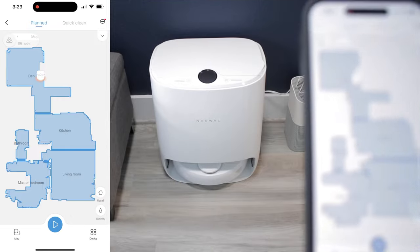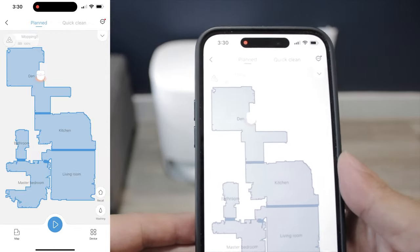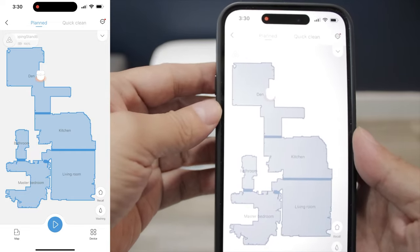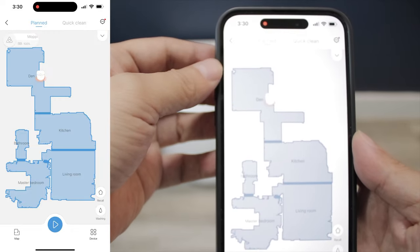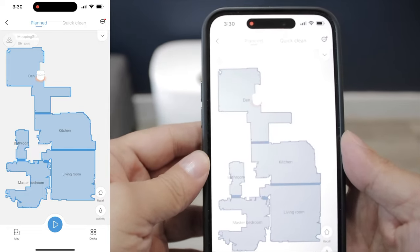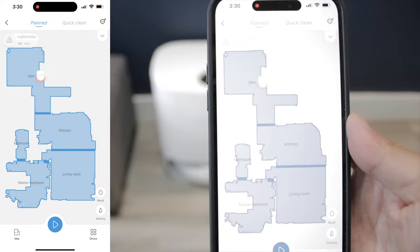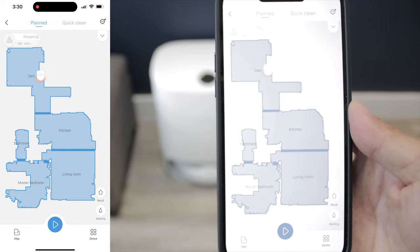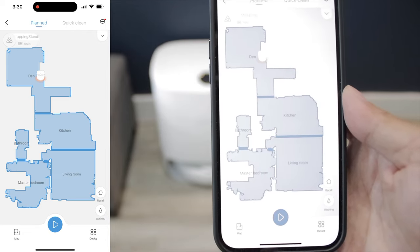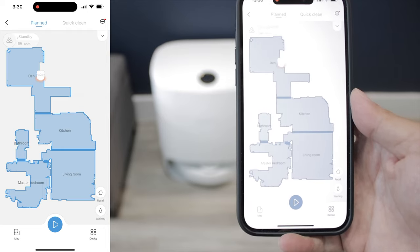Okay, so what is nice about this robot is that it can detect if it has the mop or the vacuum accessories installed. So right now, as you can see on the app itself, it does know that it's got the mopping accessory attached. So it says now that it's mopping standby. So there is either a sensor, or depending on which magnet is connected or touching in contact with whatever accessory is installed, will tell the robot exactly what accessory is installed and if it should be in a mopping mode or a vacuum mode. So pretty intelligent robot in accessories.